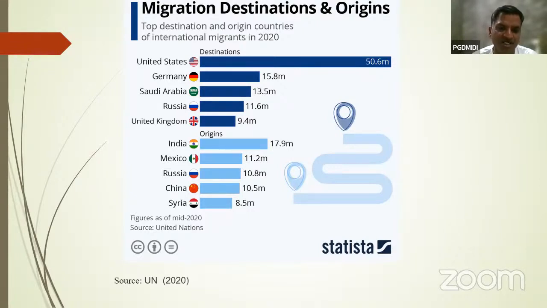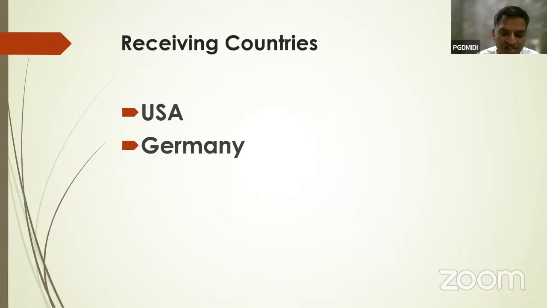And the top sending countries are India, which is almost 18 million, Mexico, Russia, China, Syria. So these countries have a huge migrant population staying abroad, and they have their own challenges to deal with. Two days back we had a meeting on European-Indian gender migration. There are so many issues related to marriage, legal issues and all. These are pertaining to many sending countries. The numbers are growing, and people are getting cheated also. We need to think how to frame policies for various segments of people: students, female migrants, skilled migrants, and so on.